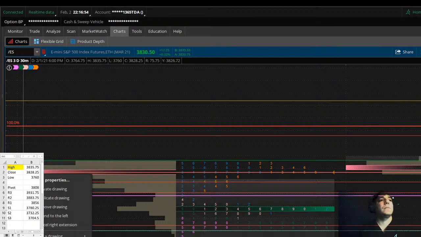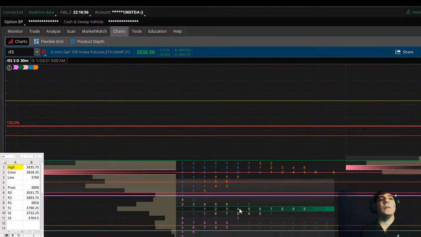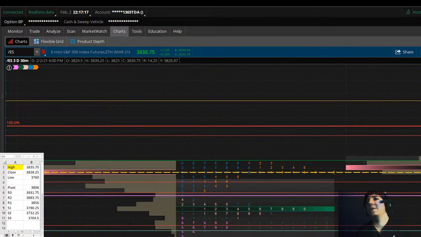Price level, right click, edit. Going to make that yellow. Give a little bit of width and a little bit of dash. Put VPOC and the date for today. Hit OK. Oh, hold on. Make sure you put show name on the right, so price on the right. Cool. There it is right there.